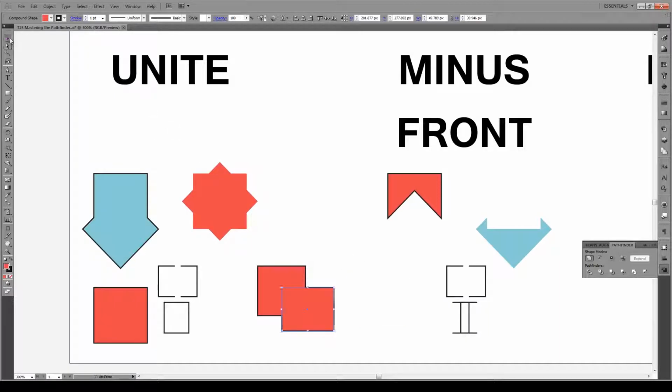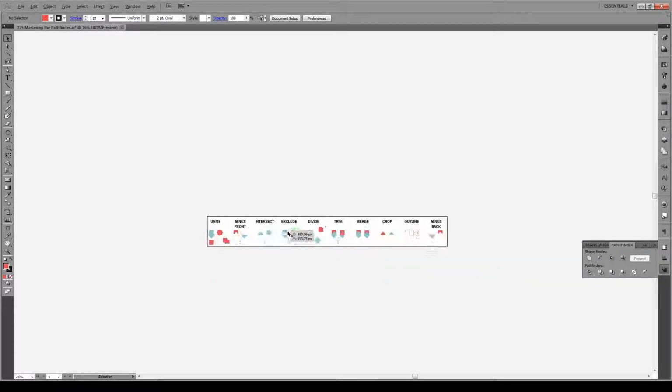Okay? So we haven't expanded the appearance. So if we select it now, we can go expand and see now it's all one shape. That's why it's always grayed out. So if you don't want it to expand naturally, just hold Alt and click on one of these tools right there.